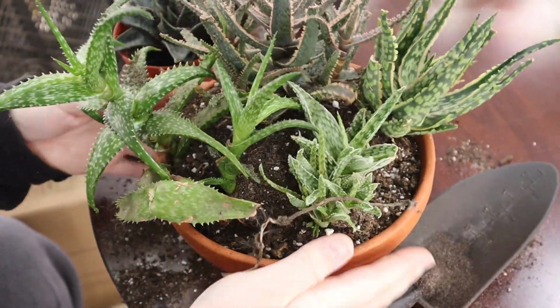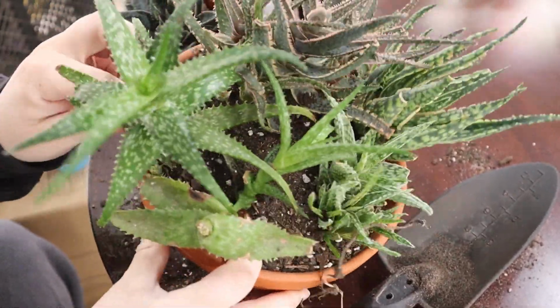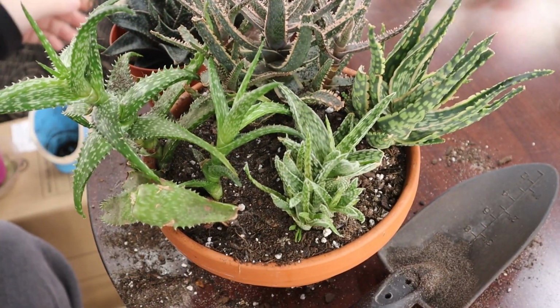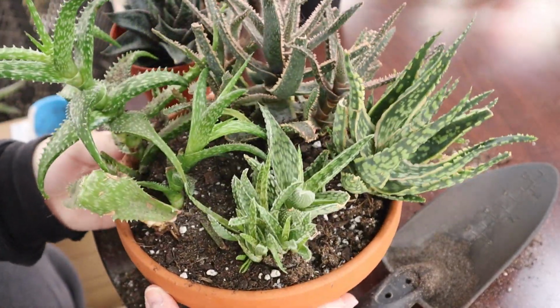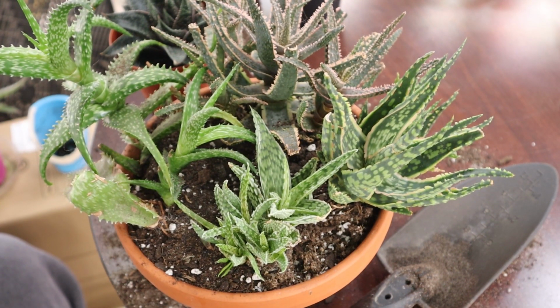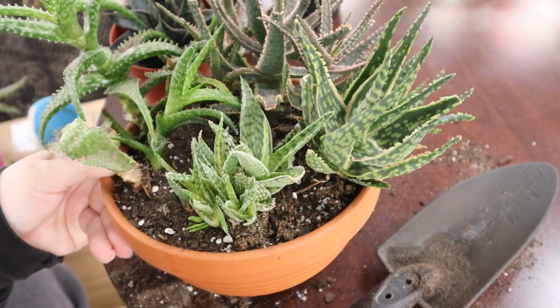All right. So this is what's all gonna fit in this bowl for now. Shake it up real good. Try to just grow it. I think that looks cute. What do you think? I think that looks really good. I'm not gonna remember the names of any of the aloes, so good thing I'm recording this. All right, so we got one done.